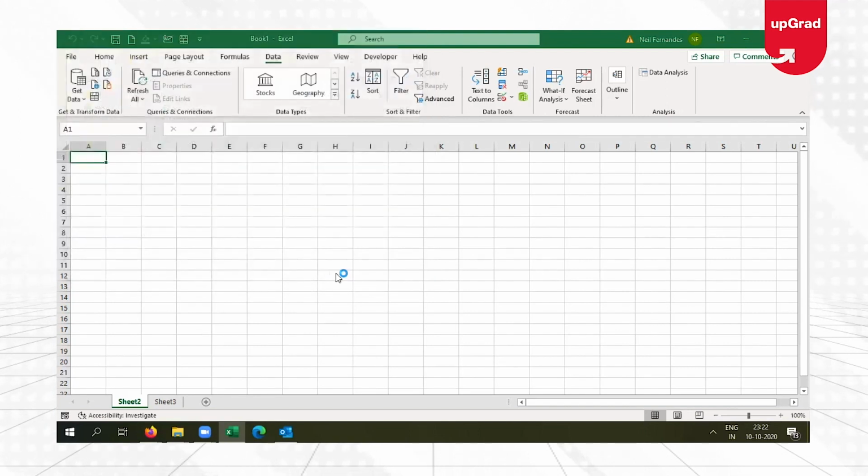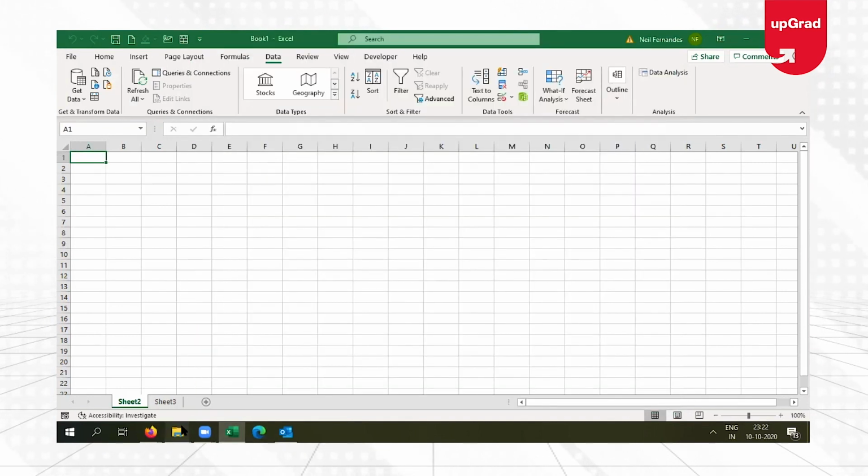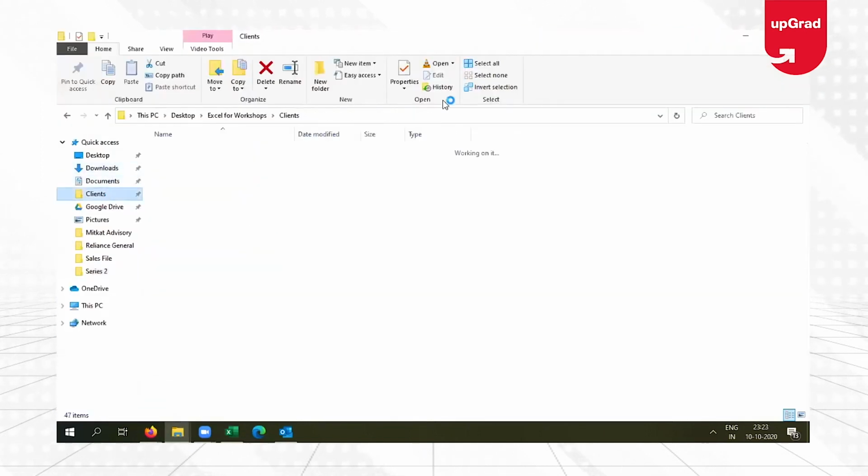As soon as I say import, a Power Query or a navigator window will open up, which you will see that it is connecting to. So once it opens that navigator window, under the navigator window, it asks you which data that you want to pick. Now, if you had not seen that data, you might be confused as to which data you want to pick up. So maybe you want to just go and browse through that file.